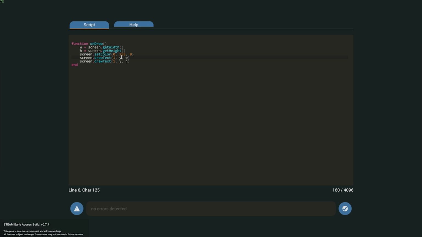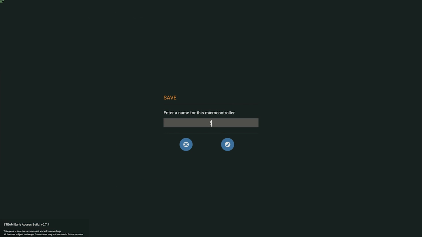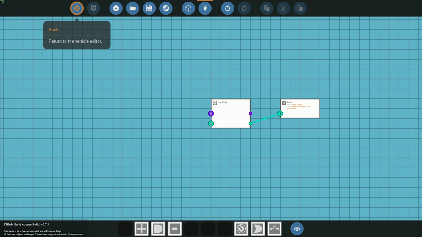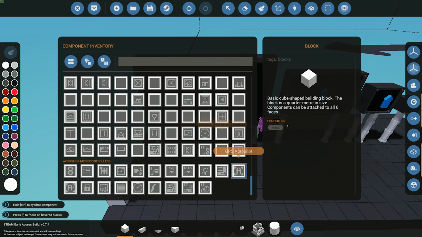Y is where we want to be different. Right now I'm going to go with just 5 and 15. So it's going to be 5 pixels down and 15 pixels down for these two different texts. You can run it to check if there are any errors. However, there aren't. We can then click on done and save it. I'm going to save it as screen size. Okay, get it done, save it, close here, come back into here, and let's go and grab that microprocessor.